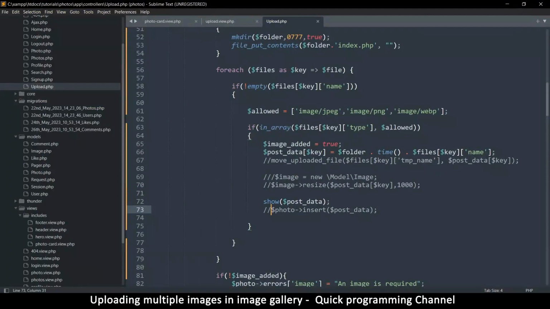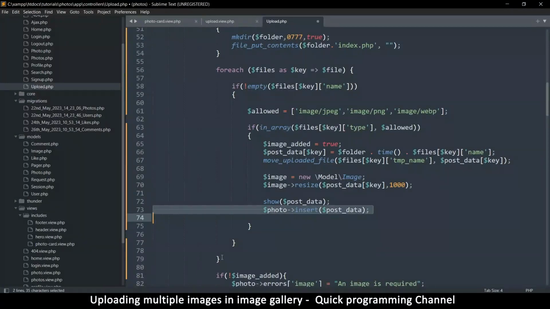Okay, so there's a problem here already. If not empty files, and so on. This whole thing is in a loop, but we are saving inside the loop, so this insert part should simply come after the loop.